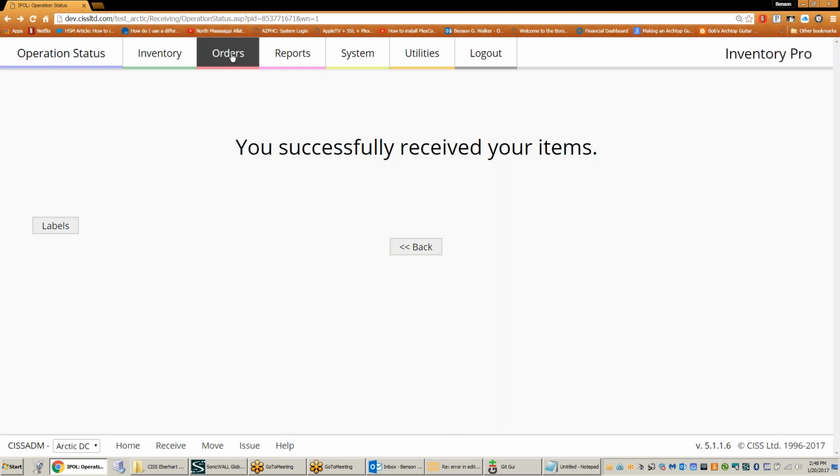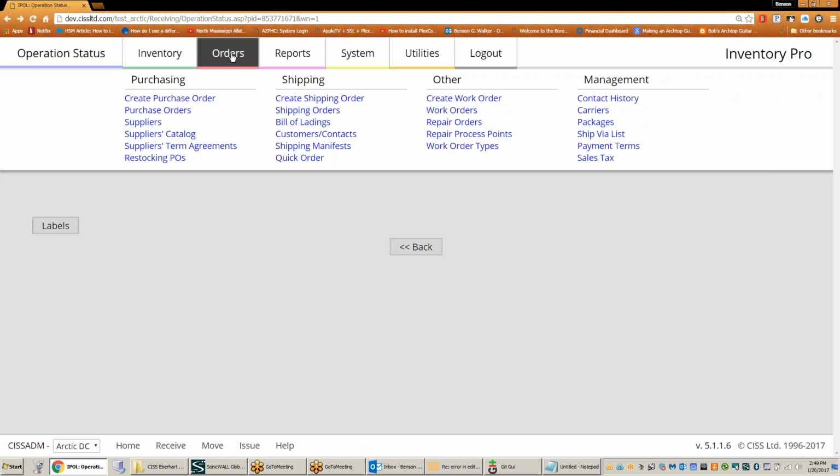Okay, so now I'm going to show you how to release stock. In our system we call it shipping orders. So basically, you were looking at the quick order screen. The quick order screen is really designed for your customer. So you know it's possible that maybe you'll get to the point where you actually allow your customers to order stock through our site. They would use the quick order screen for that. For internal shipping operations, I'd recommend using the create shipping order.